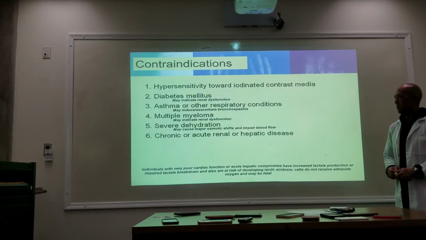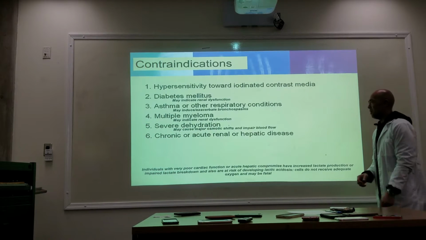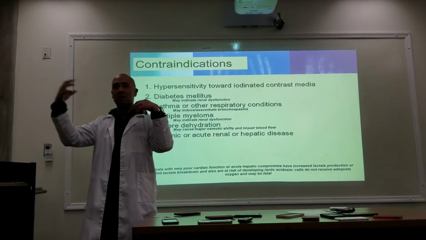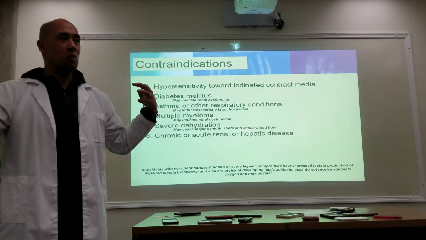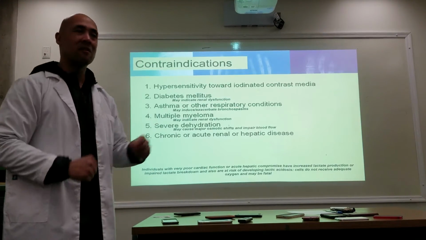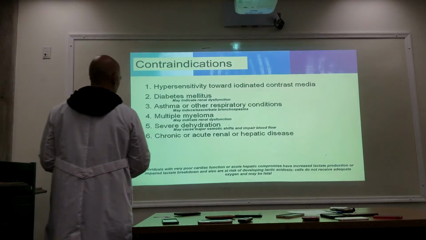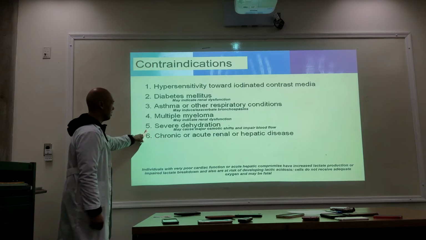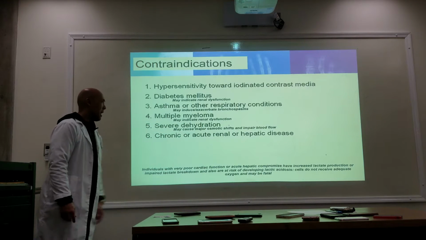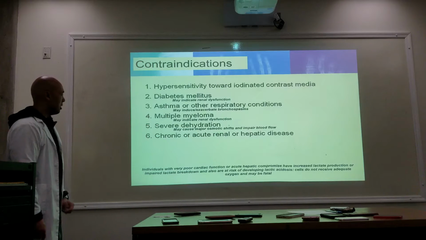Severe dehydration may cause osmotic shifts and impaired blood flow. Remember, contrast is going to steal fluids from its surrounding tissue to equilibrate, to dilute it, and so now it's stealing fluids from its surrounding spaces. So if you're dehydrated, you should not be doing this. And if you have chronic kidney or hepatic disease, you don't want to mess with that.